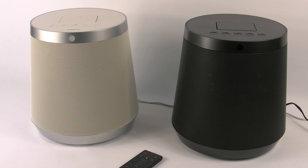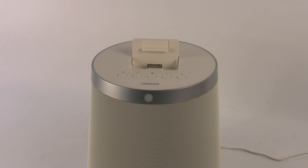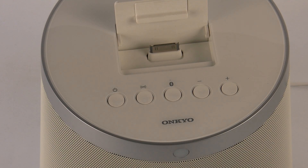Hi, today I'm going to be talking to you about the RBX500 iLUNA iPod Dock with Bluetooth. First things first, we'll take a look at the top of the unit, which actually houses the iPod connector. A little flap lifts up that has a rest on the back of it, so you can plug in the iPhone, iPod Touch, and iPod.